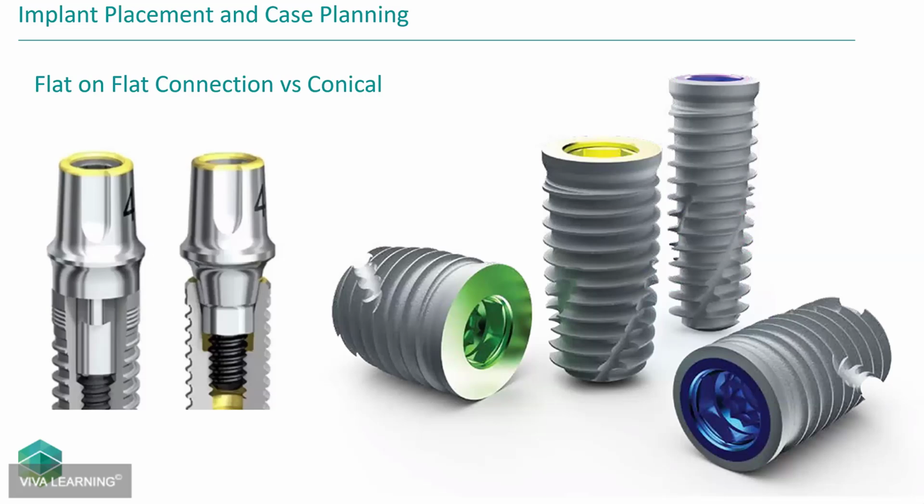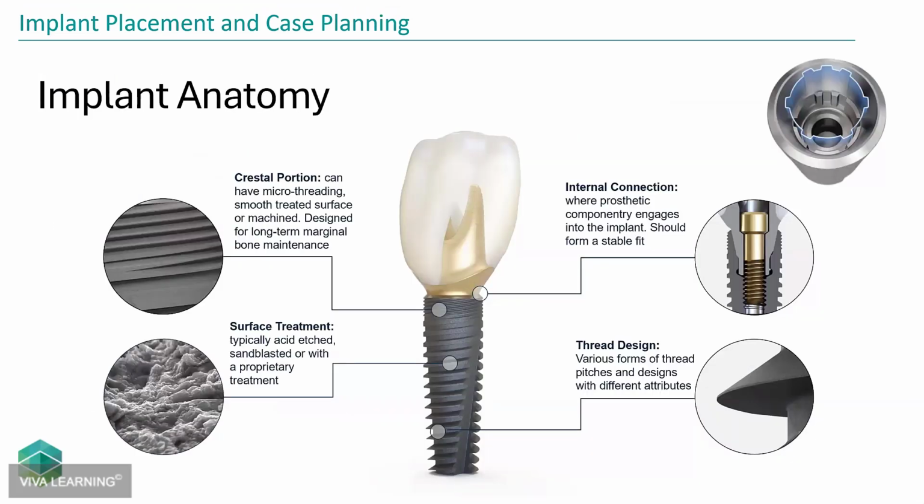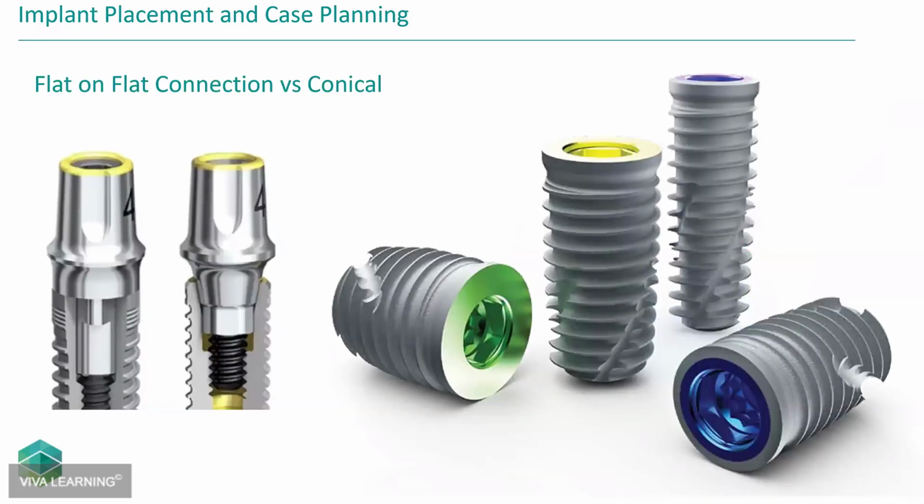Okay, so what I want to start with here is just outside of that basic anatomy. The basic anatomy is that there's an implant with threading and various treatments to get it to osseointegrate. Now, when you go to the top of the implant, you get to the connection and what is the preferred connection for doing your restorations. What I want to do is look back at a little bit of history. It's not so much history, because a lot of people still have these connections.